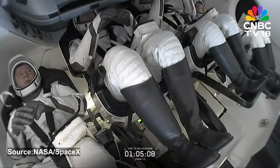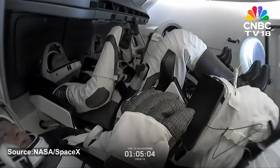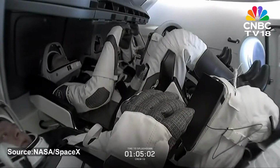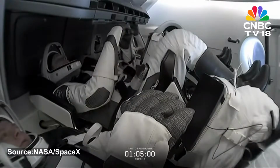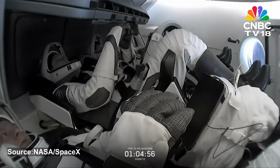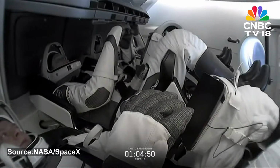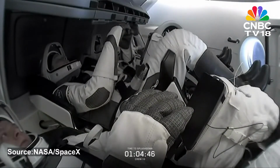So getting home the quickest comes with some obvious benefits, but we always have to make sure the crew is properly rested for dynamic operations, preventing us from scheduling 20-plus hour days for them. And right there on your screen, you're actually seeing a great live look inside the Dragon Endurance spacecraft as the crew continues to prepare for those deorbit and entry operations. You're seeing them all suited up, and the closest view on your screen right there is Roscosmos cosmonaut Kirill Peskov.